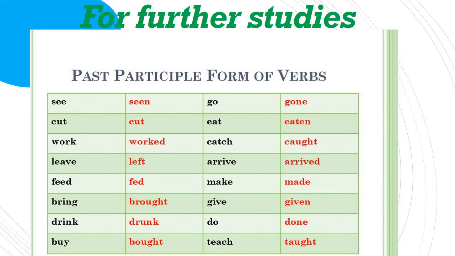After that, for your further studies, I have given you a table of past participle forms of verbs. Passive voice වලින් ලියනකොට නිතරම අපි දැනගෙන ඉන්න ඕනේ past participle එක. For that, I have given you a list. ඒකට මම ඔයාලට ප්‍රයෝජනවත් වෙන list එකක් දීලා තියෙනවා. Please study this table well.